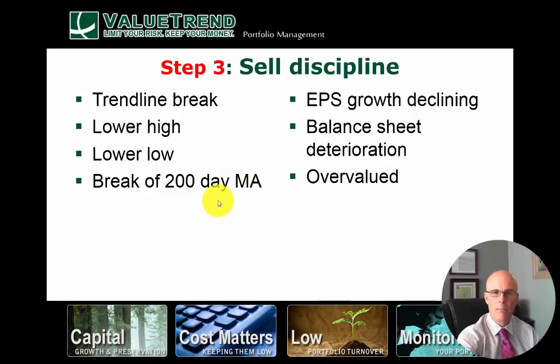And that's because during market extremes, such as August of 2015, you got a lot of those spikes of the 200-day moving average. You're not going to sell out of stuff that's relatively in an uptrend just because it had a 1 or 2 day spike. So Craig, on the other side, we are less inclined to sell on fundamentals, but if Craig notes that earnings per share growth is declining and the balance sheet has deteriorated, or the company has become overvalued just based on price appreciation, we will sell.